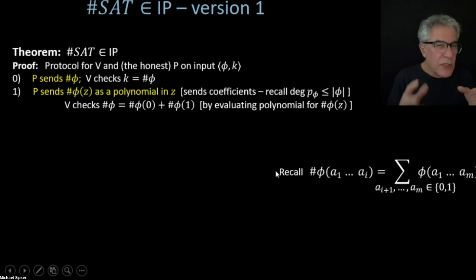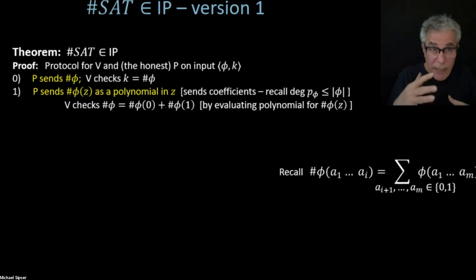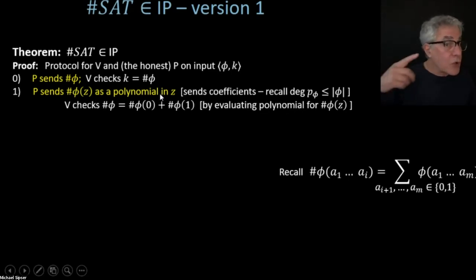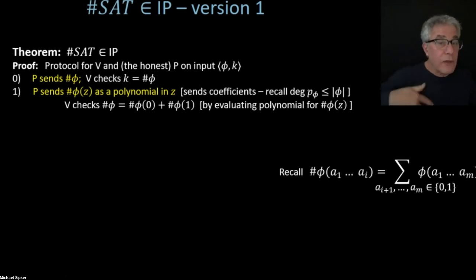So I'm going to do the same protocol in a more pictorial way in a minute. So you're going to see this whole thing twice, but try to get it. You'll have 2 chances to get this. Try hard each time. So it's going to send phi of Z as a polynomial in Z. Now that's going to be enough for me to figure out what number phi of 0 and number phi of 1 is, because I plug in 0 and 1 for Z. But now I can figure out what number phi of 2 is also, because I can plug 2 in for Z, or number phi of 7. I plug 7 in for Z.